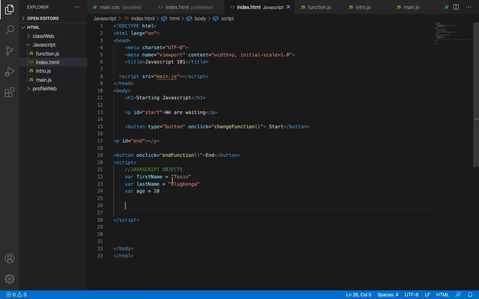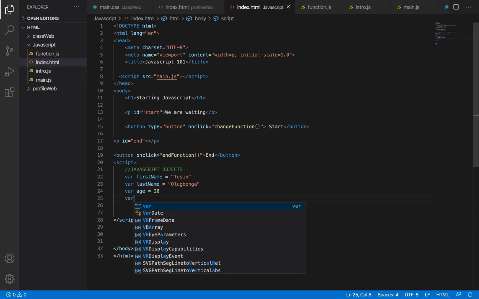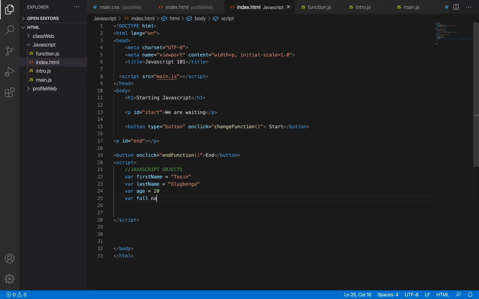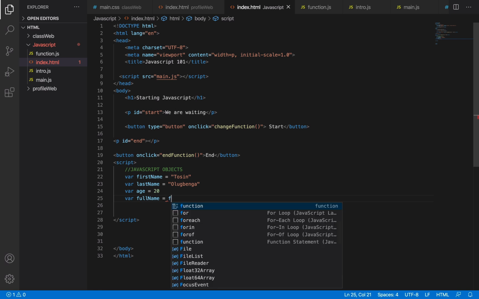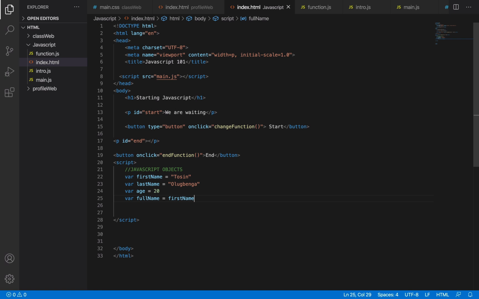So now we can actually combine. I can say variable full name equals to, I want to combine first name and last name. How do I do that? First name, we use the plus to concatenate strings.